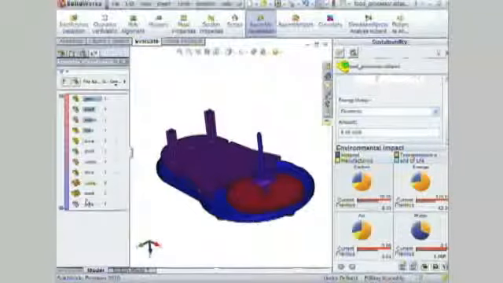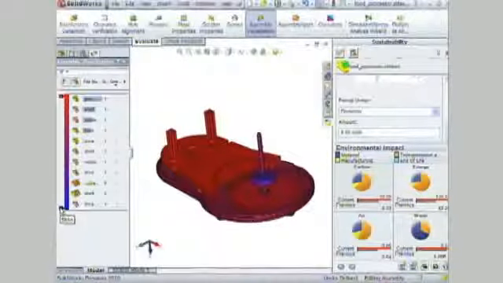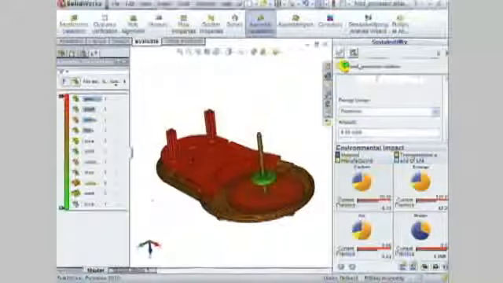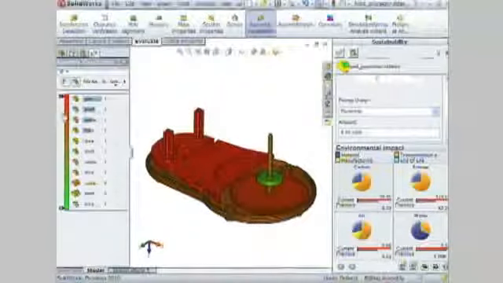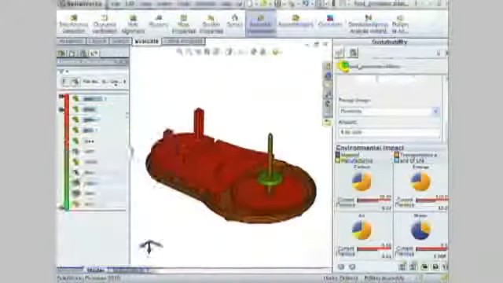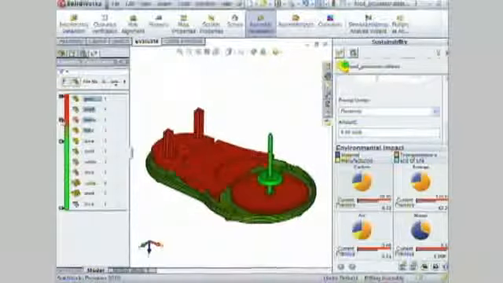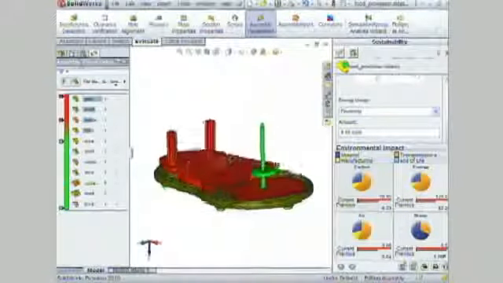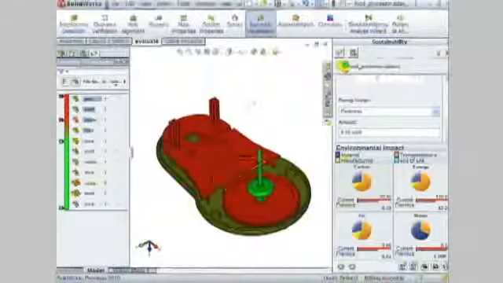I can control the display. Like I said, I can hide and show particular ones. What's even cooler is I can control the color of the components. Let's make it so the ones that are the greenest are truly green, and the ones with the worst environmental impact are red. And I can modify this gradient as much as I want to make it even clearer what's going on in terms of which components are good and which components are bad. And so I can see the 3 or 4 components in my assembly that I really need to focus my attention on right now to improve the overall environmental impact of my product as a whole.